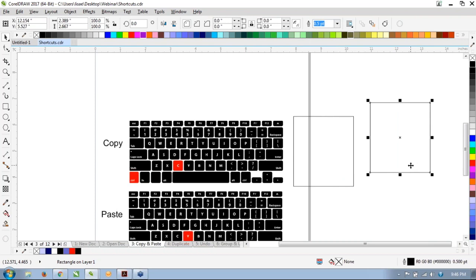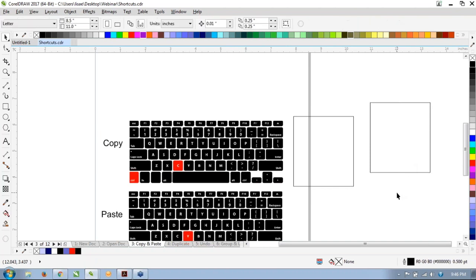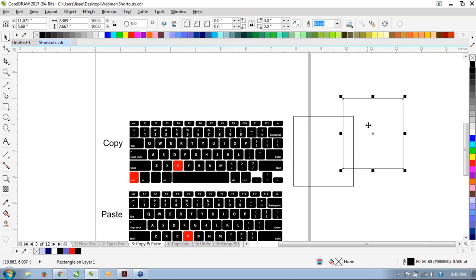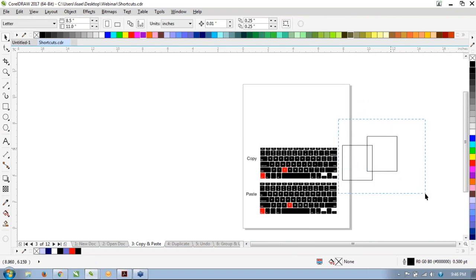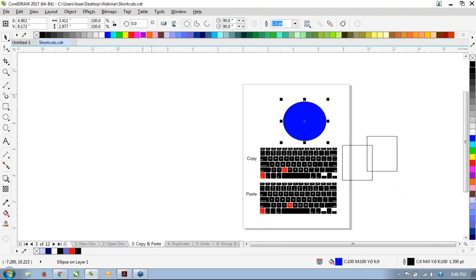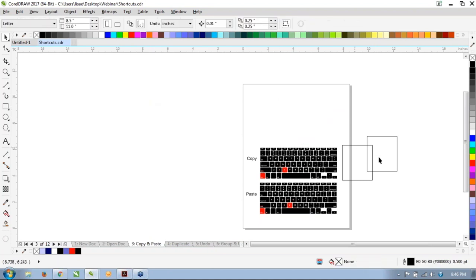And what it does, it places it exactly on top of the first one if they're both in the same document. It places the document right on top of the original. So that can be a little tricky there. So I'm going to show you something we can do as far as copying and pasting from other documents. So this one was open. It is 2 Corel files, but that's okay. So I'm going to go back to this one. We'll hit paste, and again it pasted in exactly the same location as it was in the other document. So that's copying and pasting.